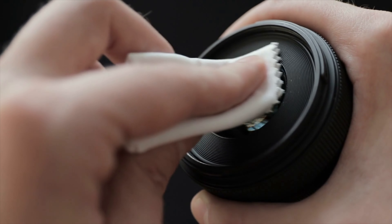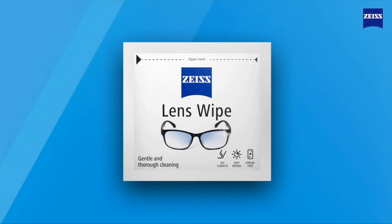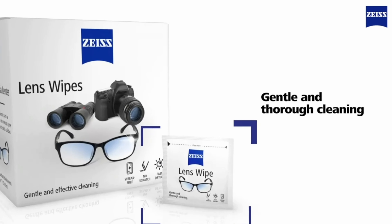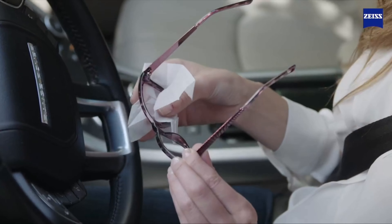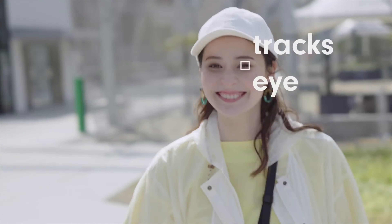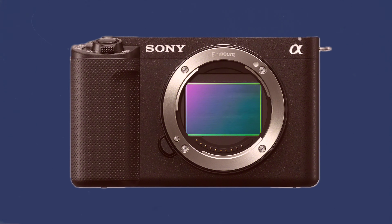Microfiber towels can be great, but once they get oil in them they just smear it around. Zeiss wipes are disposable — I get the 220-count box and it lasts many months, plus I use them on my glasses. If you have eye autofocus and the camera is struggling to find your face, clean glasses help too. Bottom line: if you do nothing else, clean the lens on your camera, especially if it's your phone or webcam.